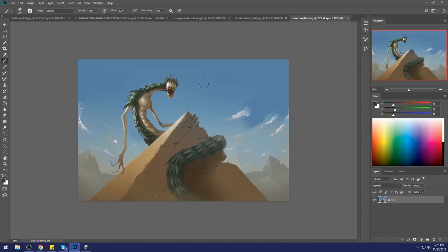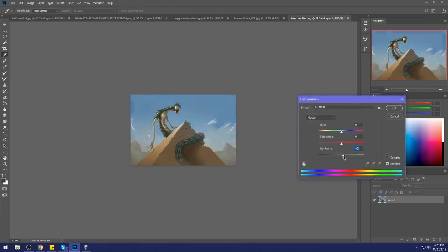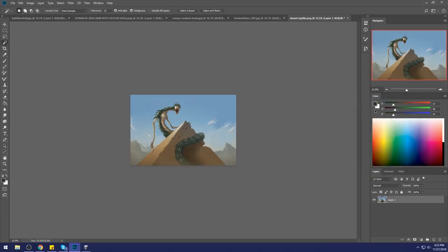I think the design itself, the staging, it all seems a little bit boring, mostly because your character is not placed properly. But if it was a simple colossal character staged in a magic card type of environment, I really have nothing to complain about. Might brighten this up just a bit more, actually. Saturate, brighten, and saturate. There we go.